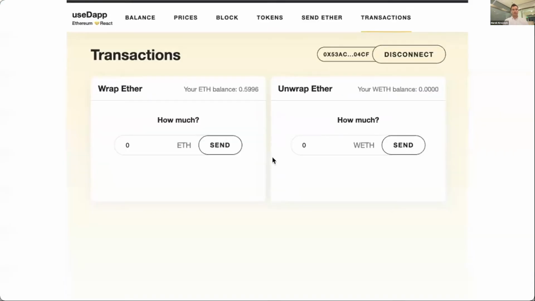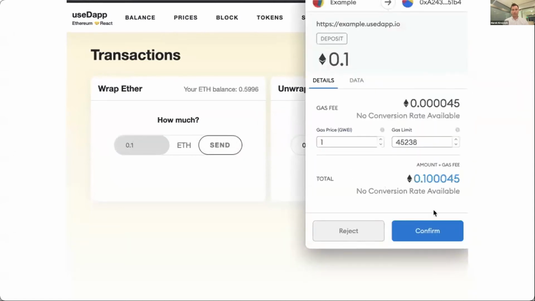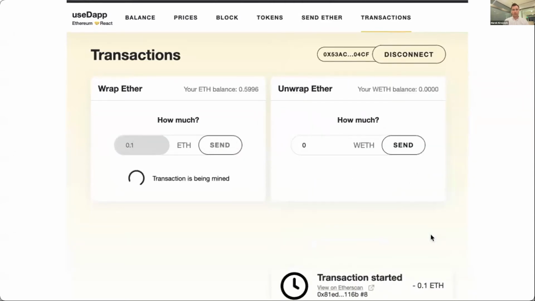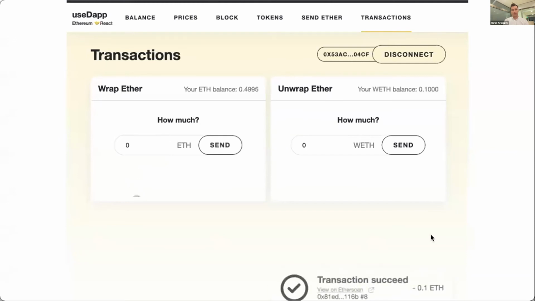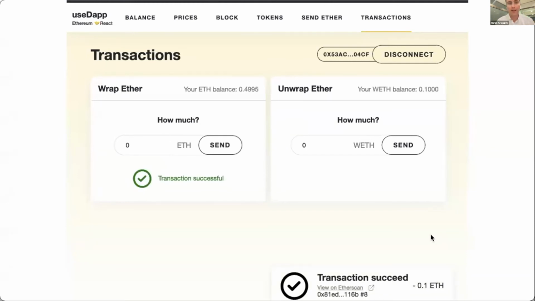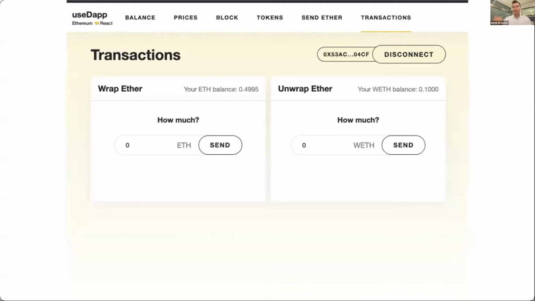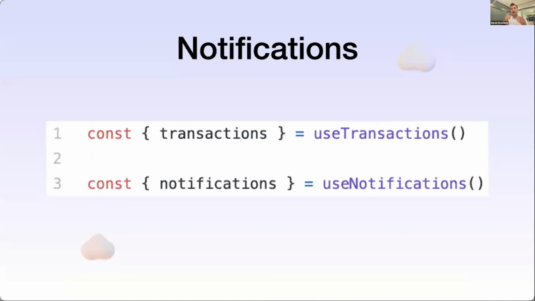And this is how it works in practice. And again, you see very nice state management, very nice notification over here. And you just wait, boom, transaction succeeded, transaction is successful. Everything that needed to be updated, the balances are now updated. Good, and you've seen those little notifications at the bottom.